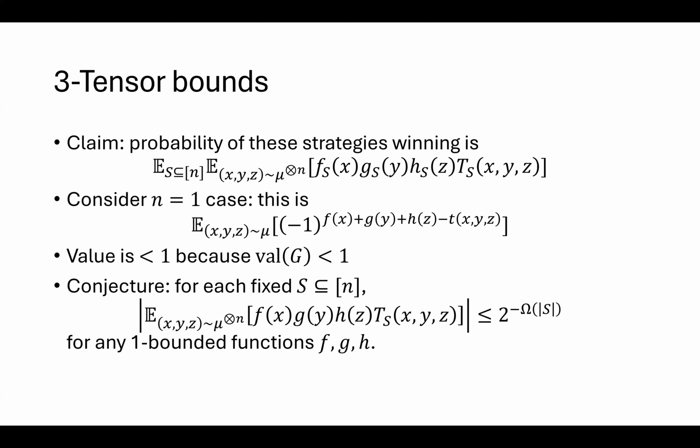So why is this a natural conjecture, possibly? It's natural because the way you can think of it is that the n equals 1 case of some tensor-like expression is strictly less than 1. And thus if I tensor it up to the power S, the value should decay exponentially. Maybe one way people can see it is that if you have a matrix and its maximum eigenvalue is less than 1, then if I tensor the matrix, its eigenvalues go down exponentially. And this would be an analog for tensors, basically.